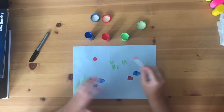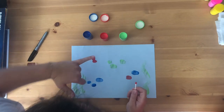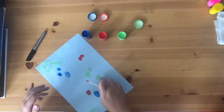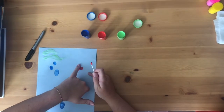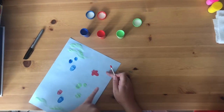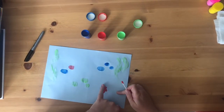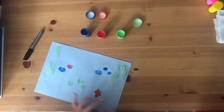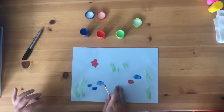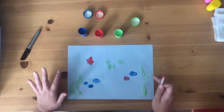So that can be its little head. And then I'm going to try and do the shape, a bit tricky, of a starfish. So let's see how my little starfish is looking. So I've got some little fish, some seaweed, and now I've got my little starfish. And I'm quite happy with that.